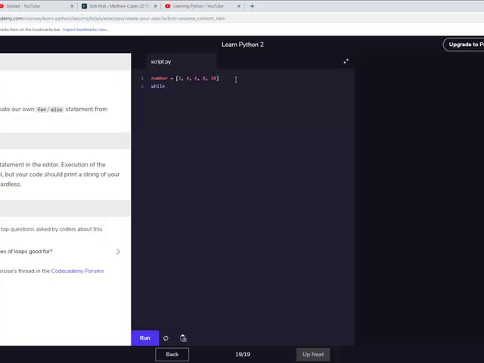While number is equal to, while true, let's just do a while true loop.